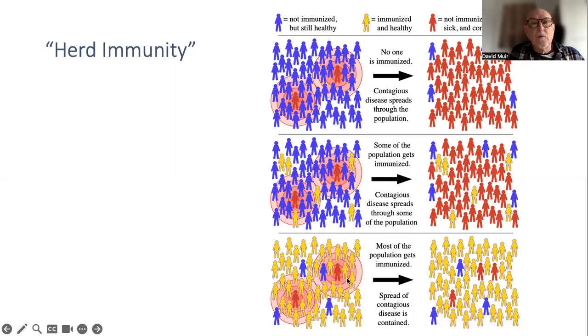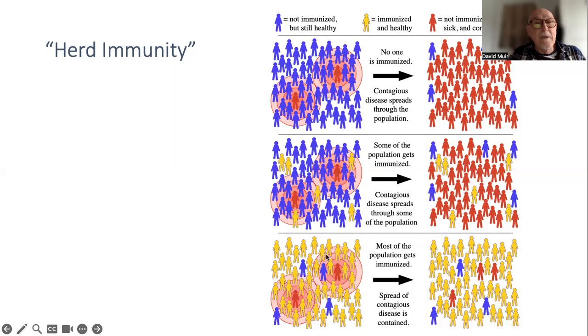Now let's have a look at a population where most of the people are immunized, but some of them are not. So what we're doing is we're putting in our contagious patients here, and we're watching what happens. Well, the disease has to be spread from person to person. And if you have enough people who are immunized, there is simply no pathway to spread infection to the unimmunized. And they are protected by the mass of people who are immunized around them, who shield them from the infectious people. And very few of them are going to get infected. And this, in vaccinology, was the concept of herd immunity.